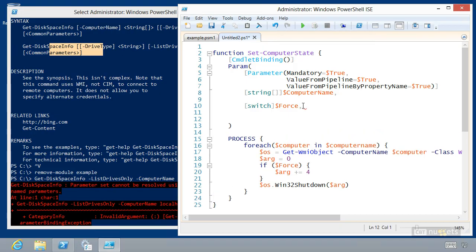Okay, I've written this function in the past, and one of the things I've done before is I've created a parameter called Action. And I'll put a ValidateSet on there so that the Action parameter will accept the word power off, log off, restart, or shut down. This time I'm going to do something slightly different.